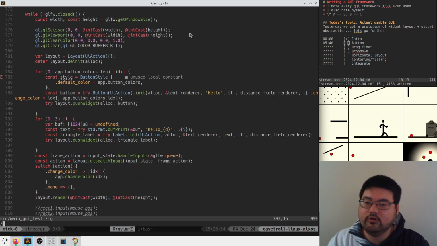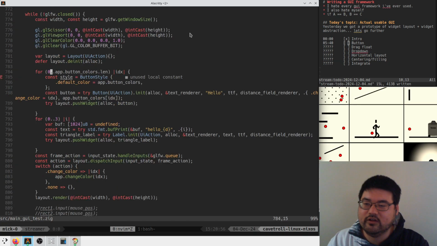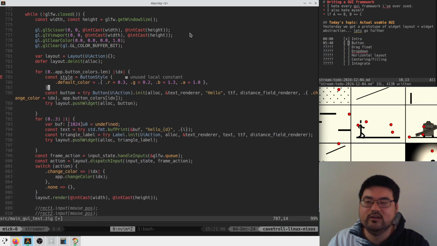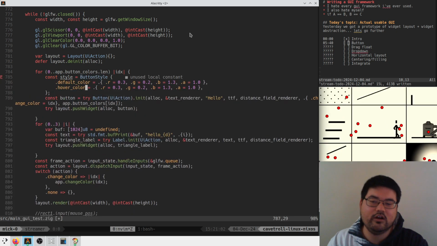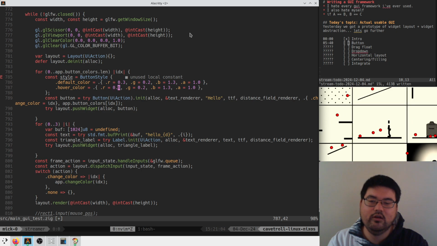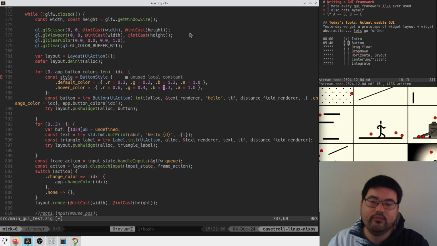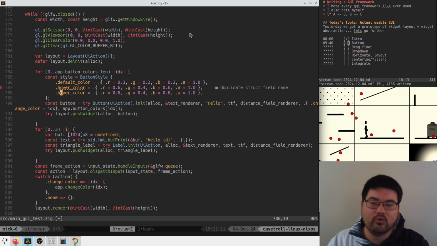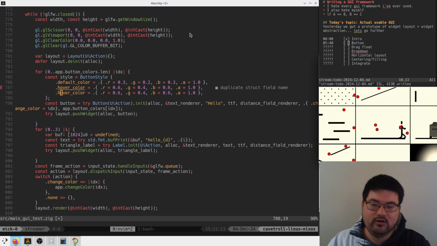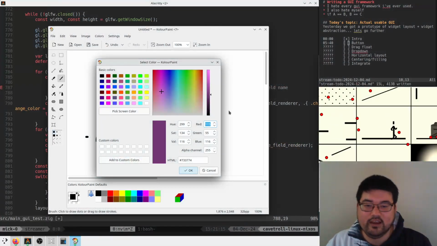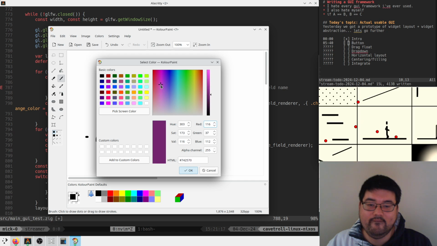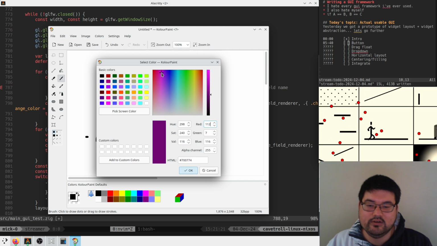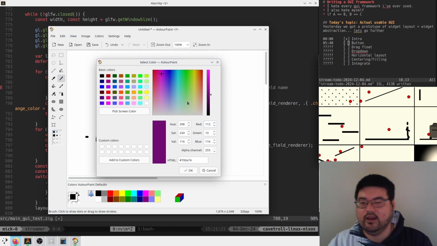Okay. So here we have the default color like this. Hover color was brighter. Okay. And then the clicked was more saturated, which means we take the green value down.